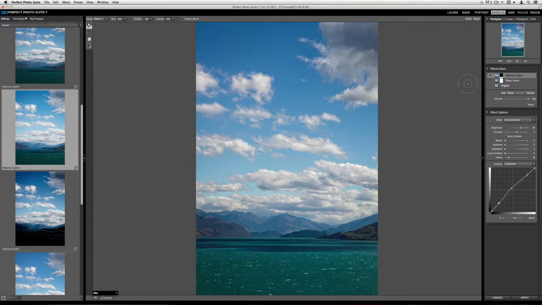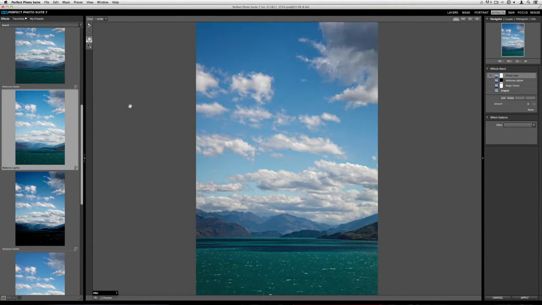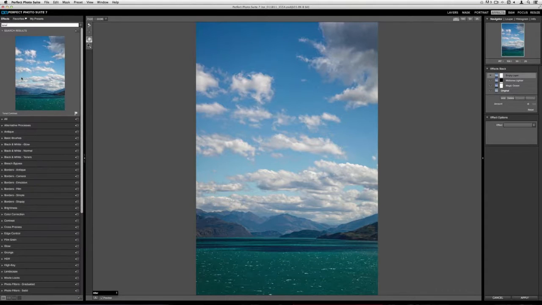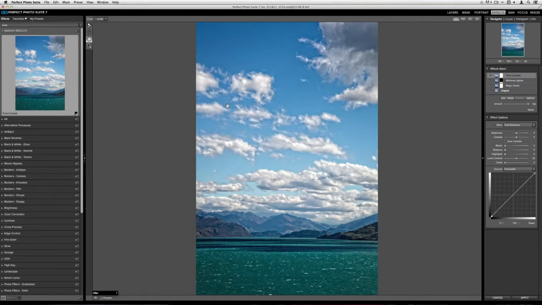Now, the next thing that I want to do is add a universal tonal contrast here. So let me click on the Add button. In the effect library, I always have the opportunity to search for something. This can be really helpful if you don't know what you're looking for. If you're new to using Perfect Effects, you can just type in a word. So I know I'm looking for tonal contrast. I'll type that in and it'll pop up whatever search results relate to that word. So we'll go ahead and add some tonal contrast.